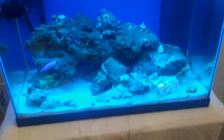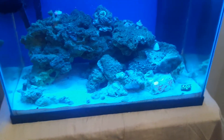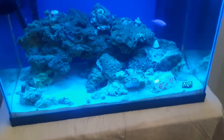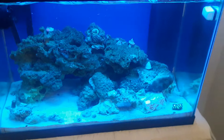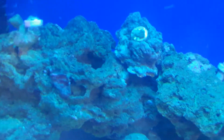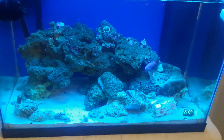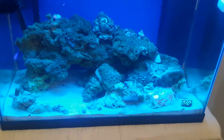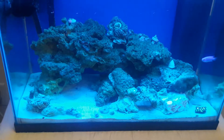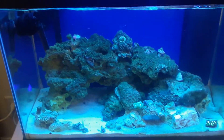I came down over the weekend and helped him clean this tank up. He redid the rock formation, added some more rock, and all the empty shells he had from his old cleanup crew he threw into this 20-gallon tank - because when he gets hermit crabs they're going to need bigger shells, so there's no need throwing the old shells out. His old frag plugs that had the dead corals on them he's left in here too. Some of the frag plugs have coralline algae on them and the old dead corals are on there so beneficial bacteria can grow on them.